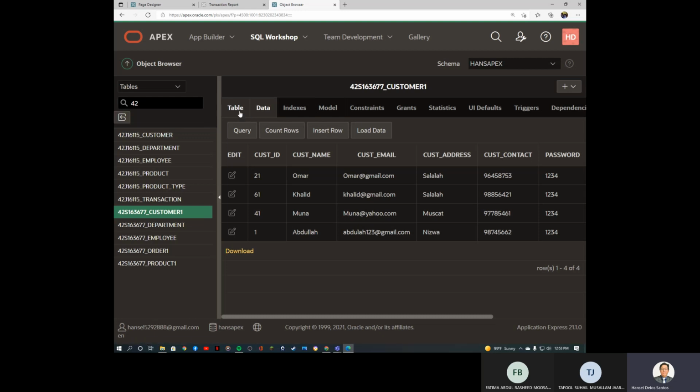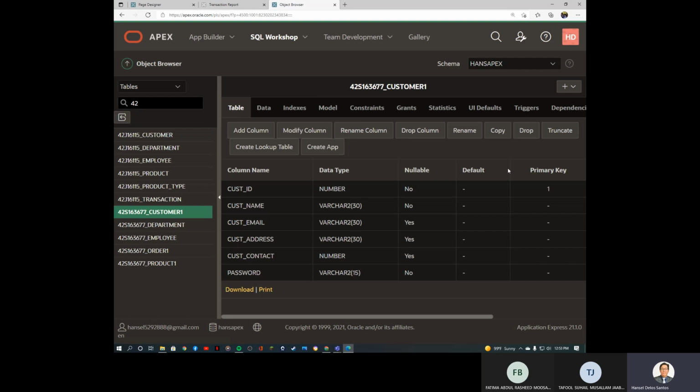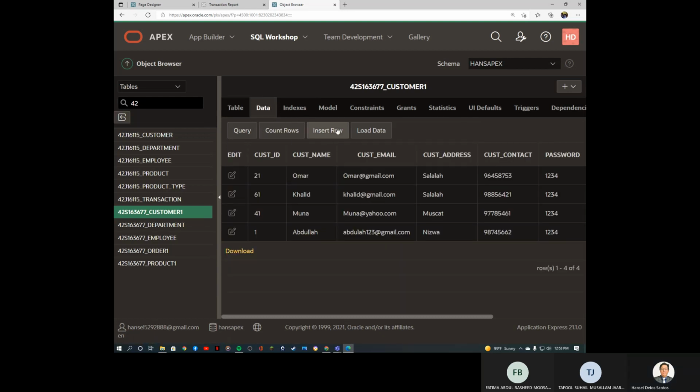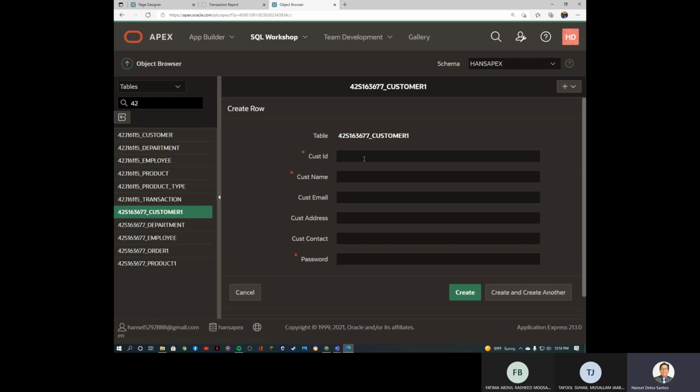Or if in case I just want to add my information here, and let's say if I will insert, probably I need to insert my information. So where's the data? Insert row, and say for example my customer ID. I'm not the customer, but I will just make myself as an administrator, right?